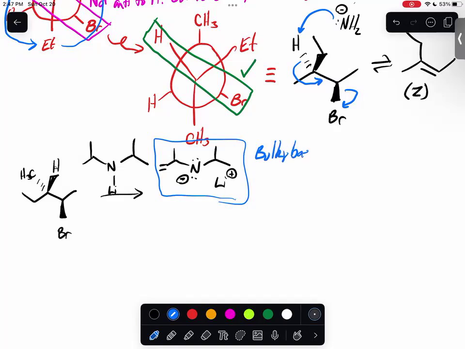which means it favors Hofmann, which is the least substituted alkene. So, in this case, if we're thinking about where the least substituted alkene is, right, the stereochemistry that's shown over here on the left actually shouldn't matter because that's still going to form a trisubstituted. Whereas if we go towards the right-hand alpha carbon, we would form a monosubstituted alkene.